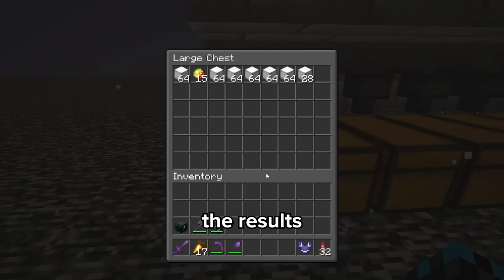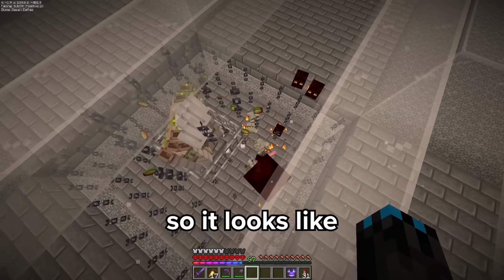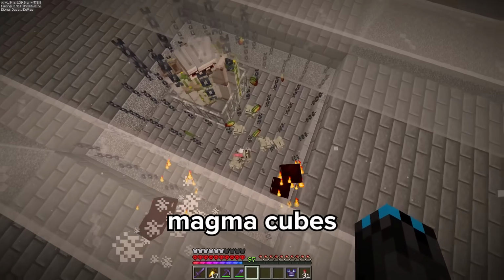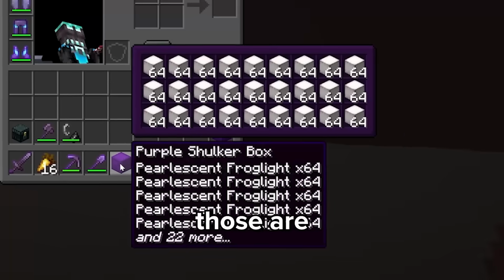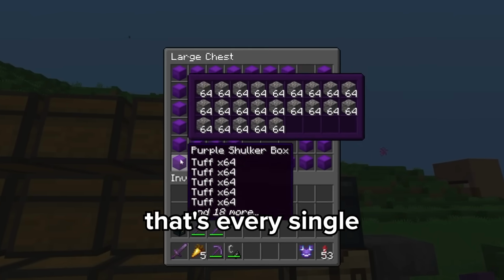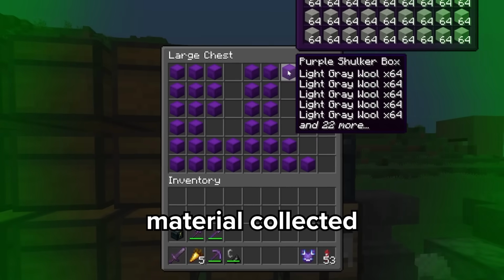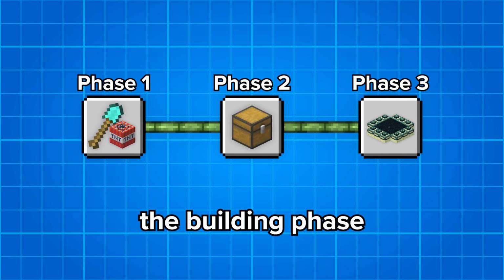It's been a while. Let me check the results. Yeah, this is definitely way more than enough. So it looks like the iron golems killed the big magma cubes, and when they're small enough, they fall through, and the frogs just have a field day eating them. Those are all the frog lights collected, which leads me to believe I'm pretty sure that's every single material collected for the build, which means I'm leaving behind phase 2 and switching over to phase 3, the building phase.